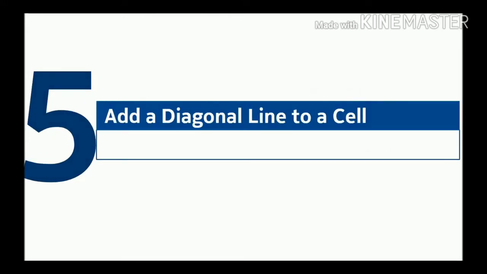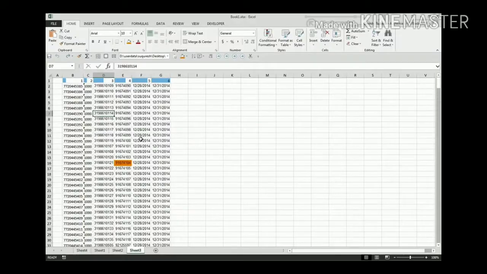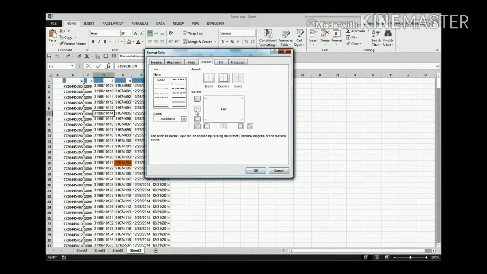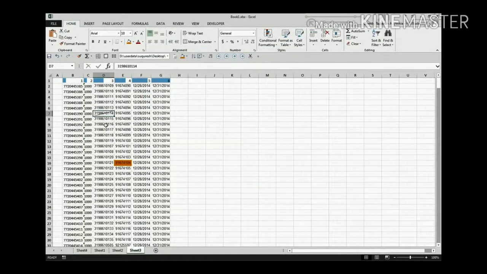Adding a diagonal line in the cell. Sometimes most of us need this diagonal line to cross some cells, and I'm sure a lot of you have been working with the cells, with the lines on the borders, but this is different. So if you go to the alignment and click, this is the format cells, and over there in the borders you can see this box. So in the box in the middle, if you click, you will see that there will be a diagonal line, and this is exactly going to be reflected in your Excel sheet. So let's see how this cell looks. Now I believe you can imagine what the utility of this particular diagonal line can be.